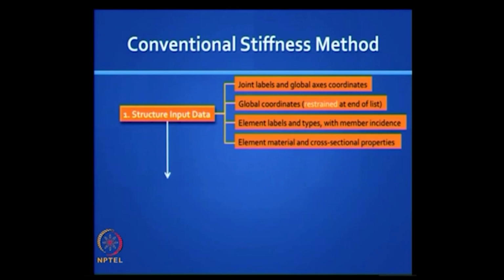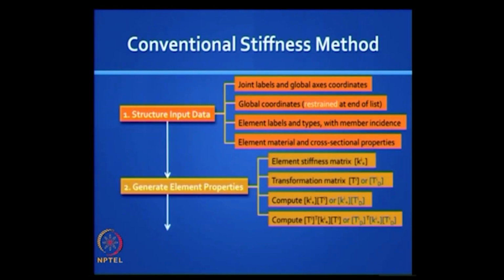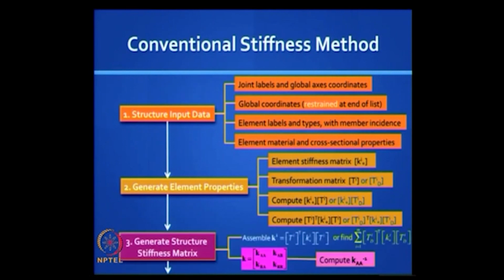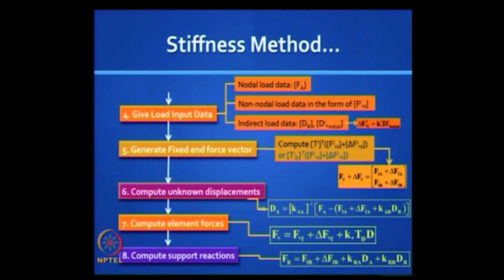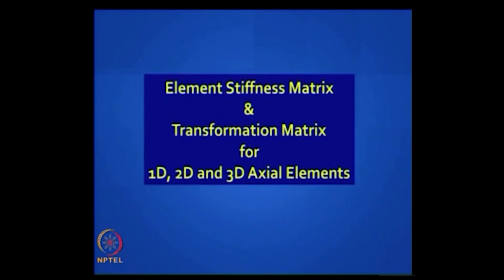First you have to input the structured data, then you have to generate the element properties, then you must generate the structure stiffness matrix from the element stiffness matrices, then you must give the load input data, generate the fixed end force vector if required, then you compute the unknown displacements, you compute the member element level forces, and compute the support reactions. All this can be done through matrix analysis. So now let us see how to do this.